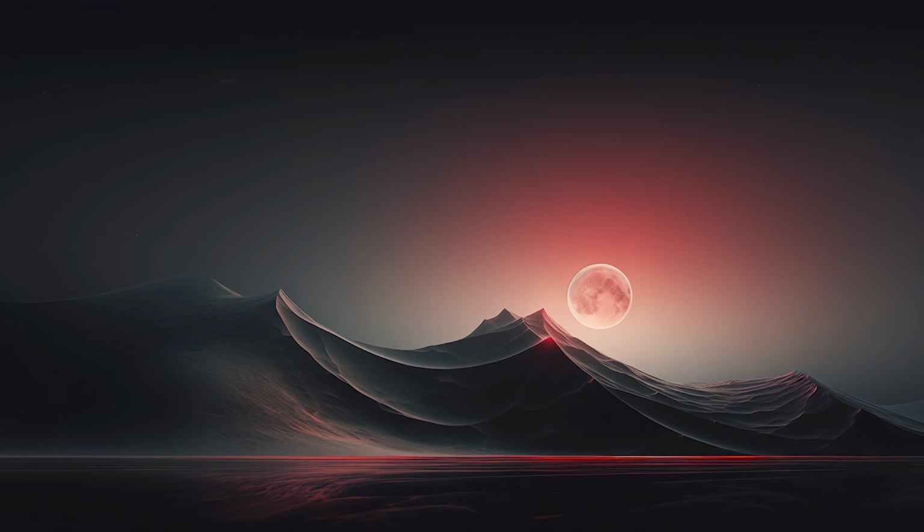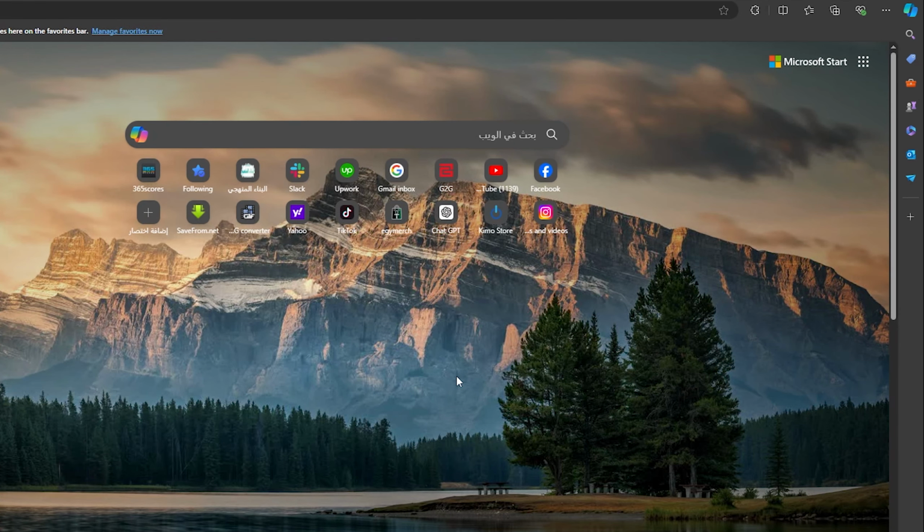Comparing Copilot to ChatGPT, it has more features that are not even available in ChatGPT, and the best part is that it's free. And in this video, I'll show you exactly how to use it simply and easily without any problems. So now, first thing you should do is to simply open your browser, and here you have two options.